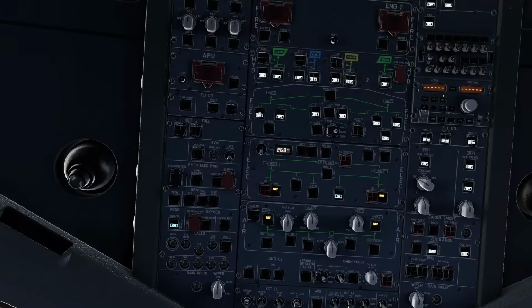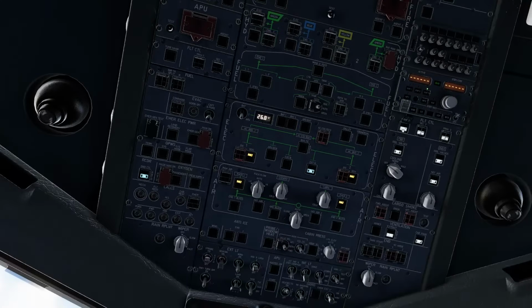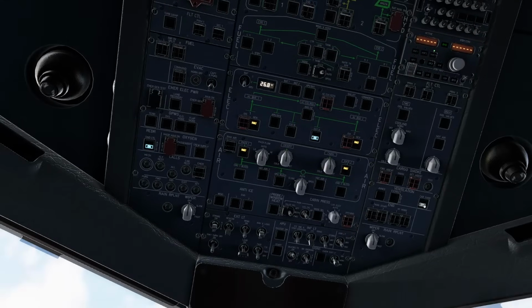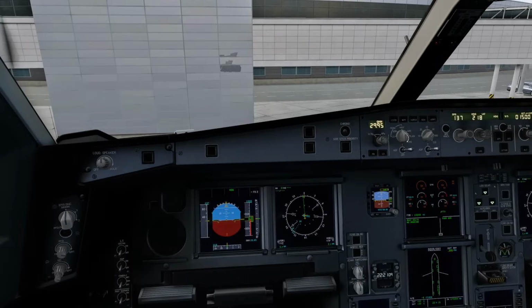PAX 2 on, and then we're going to turn on the fuel. There we go. And again, we're going to turn on the hydraulic systems: the green, yellow, and blue. Next up, we're going to turn on the SATCOM and flight controls, isolation valves, cooling normal, hot air, and the ventilation system, and everything here is done. Perfect. Now we're going to switch this to ARC, and we do have our flight.